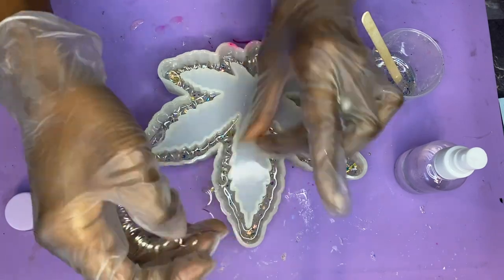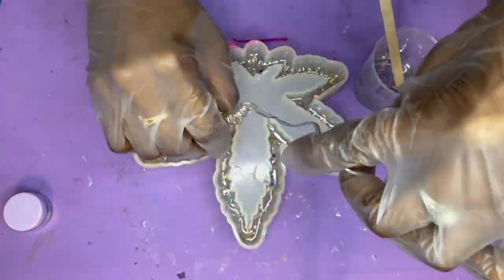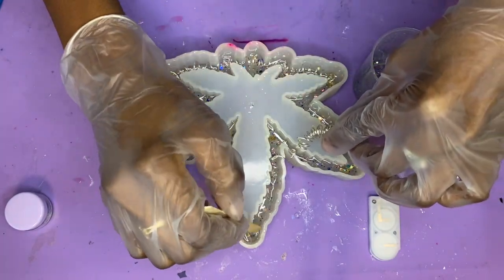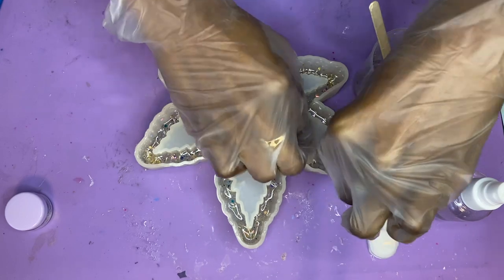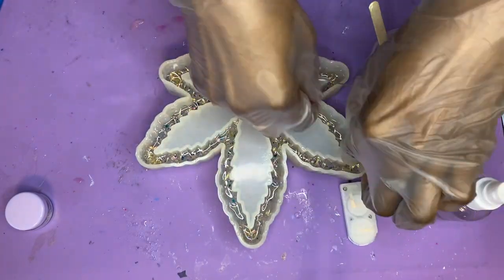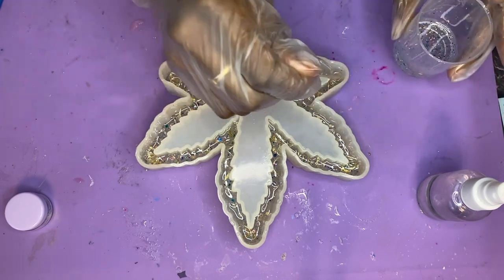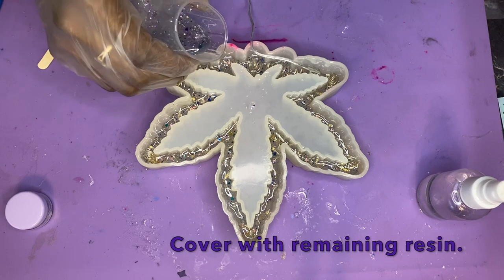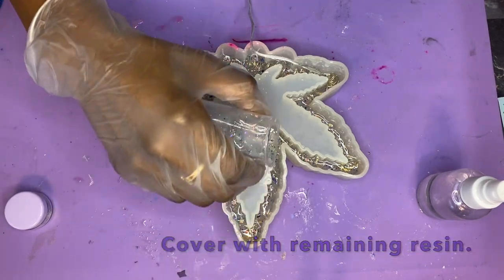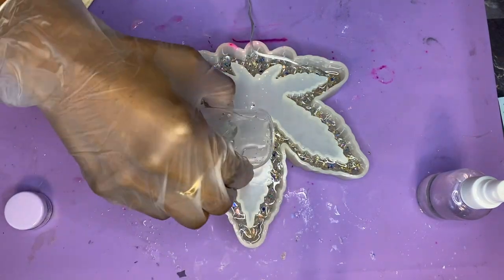So what you're going to do is just kind of take your lights, place them into the resin that you have poured into the rim, and make sure that they stretch all the way around to meet the other side. So you want to make sure that one end of the light meets with the other end. You are going to have a little bit that hangs out so that way you can keep the remote out, but that's completely fine. Use the stir stick to keep pressing those lights down, and then you want to take the remaining resin and go ahead and pour directly on top of the lights.